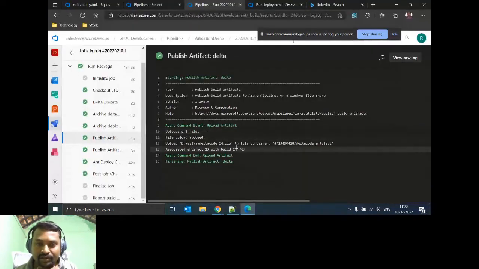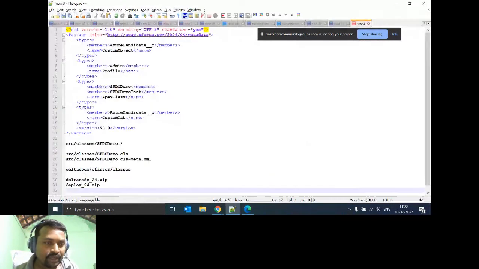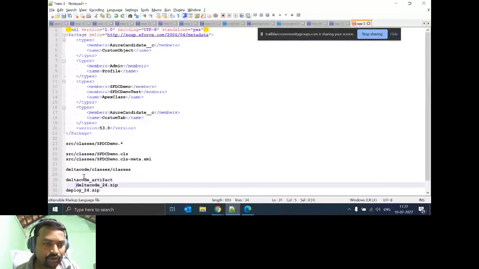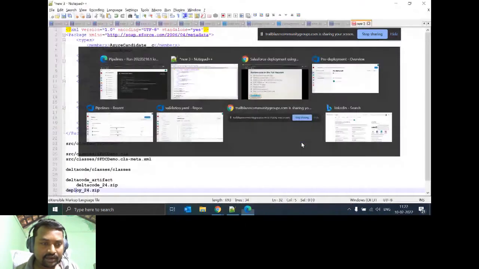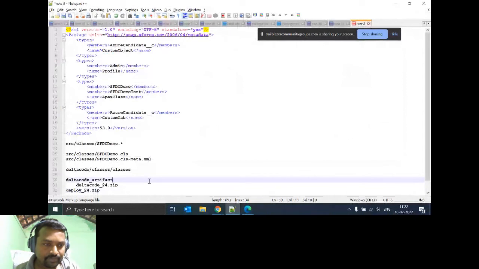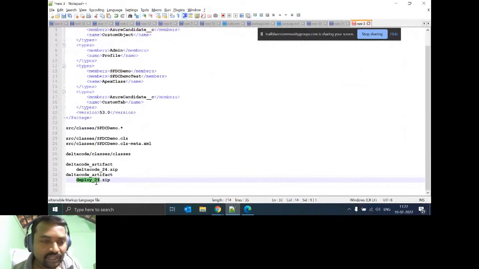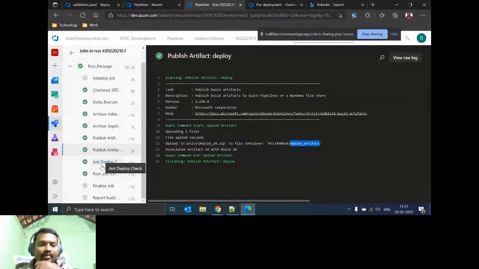He said this is our delta artifact. Under the delta artifact we should have this delta code, and under the deploy artifact we have this code. Okay, deploy folder, you go to now check our ant deploy check.